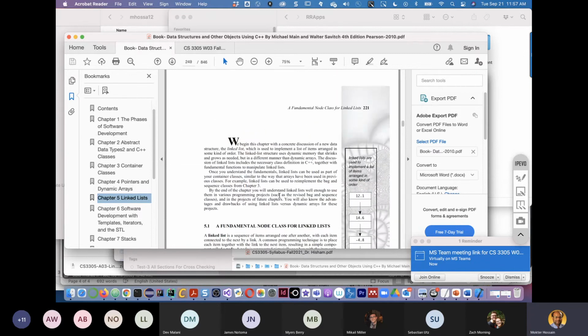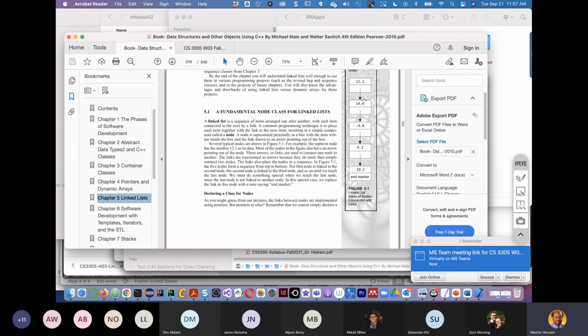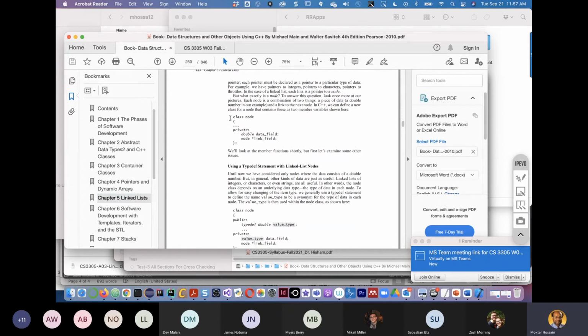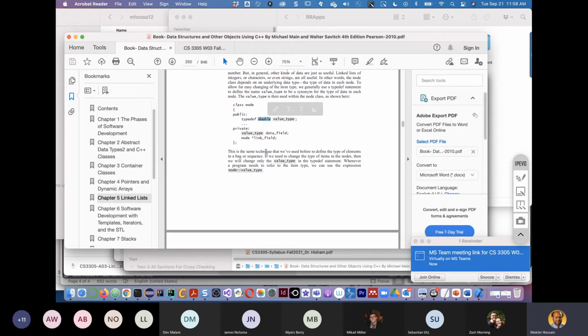And chapter 5 is called linked list. Linked list is a dynamic data structure that is based on nodes, and each node is linked with another node. Okay, the second node is linked with the first node. Third node is linked with the second node. This link is not with the previous node. Okay, and like a chain. So node is the main element of a linked list, and a node contains two things: some data elements, okay, and some functions.